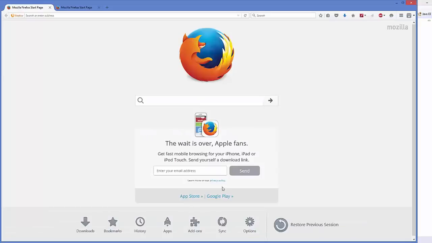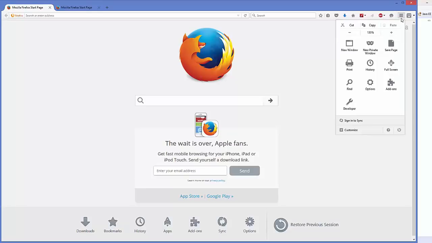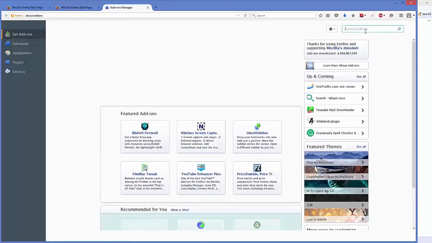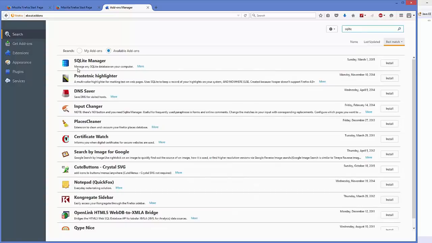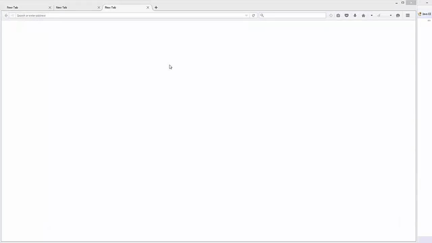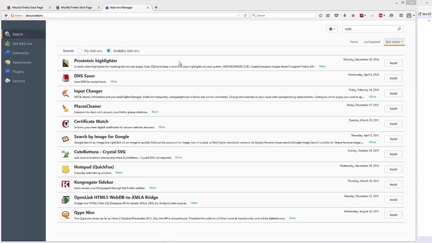So what I'm going to do is I'm going to open my Firefox browser and I will click on this button on the right, and I will just click this add-ons button, and in here I will search for SQLite, and it's going to show you all the result, and we are interested in this first result which says SQLite manager. Okay, so just click install and it's going to download and install this SQLite manager, and it's going to say restart your web browser. So I'm going to restart my Firefox web browser, and once it's restarted, SQLite is added to your Firefox browser.